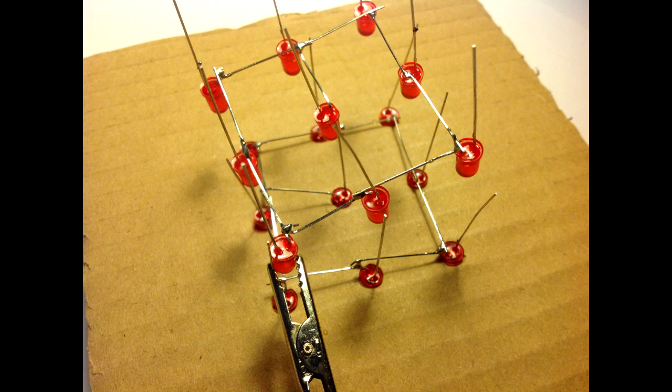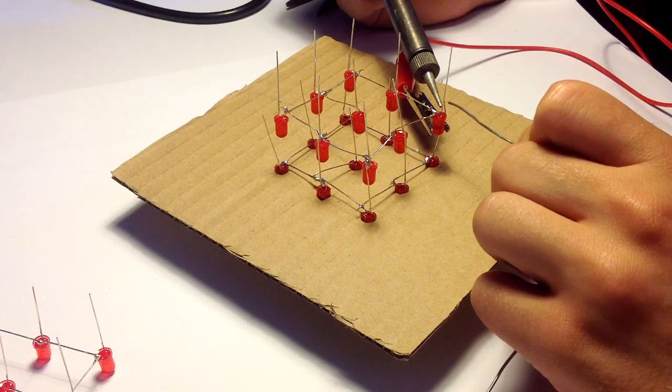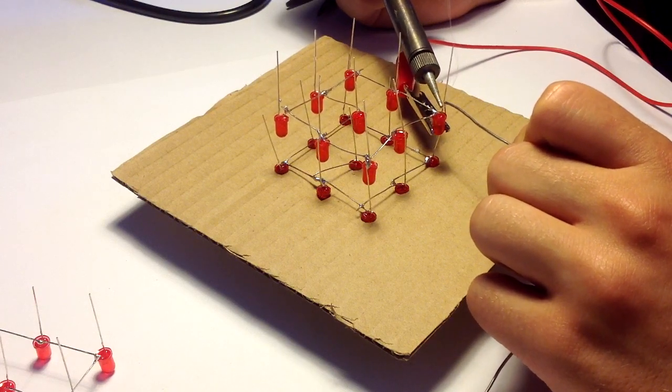To solder the layers together I'm using an alligator clip. I recommend you do the same. This will help you keep everything together. Now you need to solder all the positive leads from the LEDs.